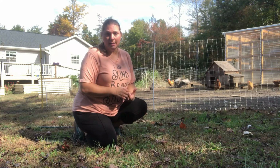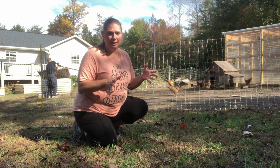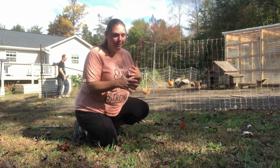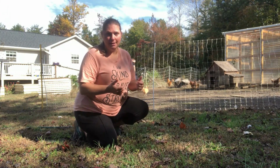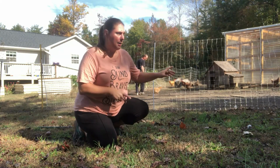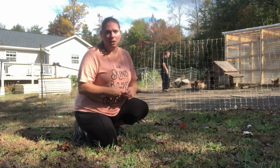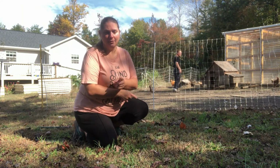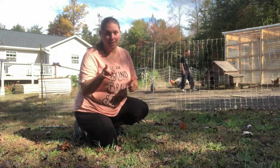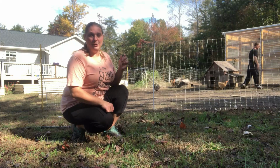Now we'll still use the netting just like we did here for certain jobs. If we have an area we want them to clean up, they're really good at that. They like to work for that. They can use it as their food as they're working, and then they're doing a job for us too, like tilling up garden space. So we'll use the fencing like this again in the spring when we want to till up some garden areas. But for now, we're going to get them moved. We'll work on permanent housing over the next few months, so stay tuned to see that. And we have something else we're going to work on in the greenhouse.